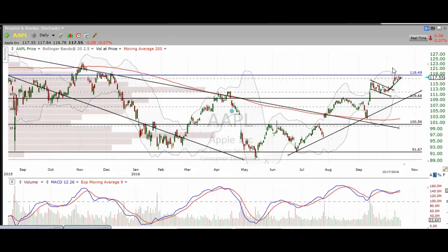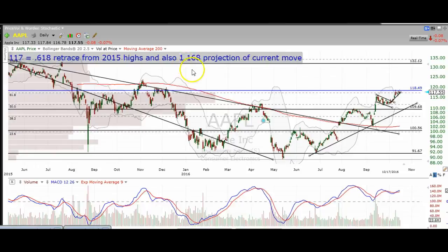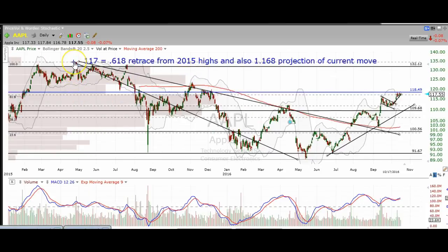It reached our target. Why was it the target? Well, it was previous resistance. You can see that for a couple of weeks, it was resistance right there. And also, if you drew a Fibonacci retracement level from these highs in 2015 to these lows here in 2016, you had the 61.8 Fibonacci retracement level right here at about $18. So that's what we were targeting, and that's where Apple headed. So congrats to those of you if you took that trade. We were also doing public videos on that as well.